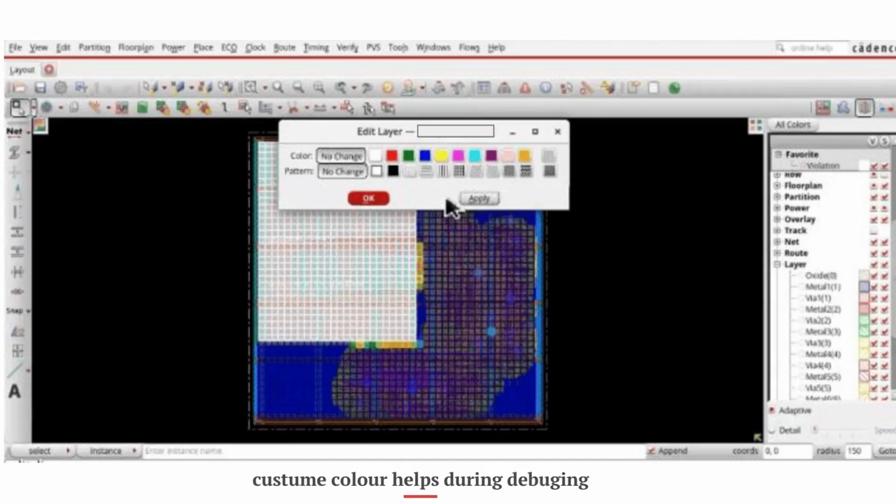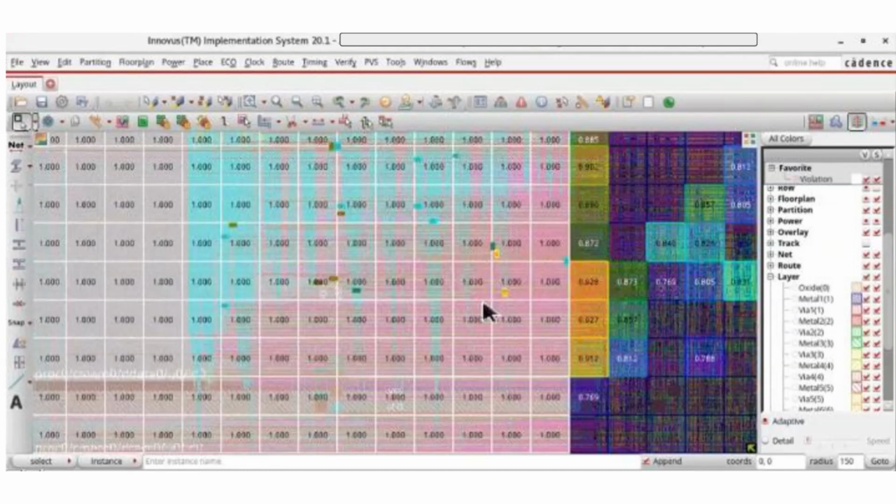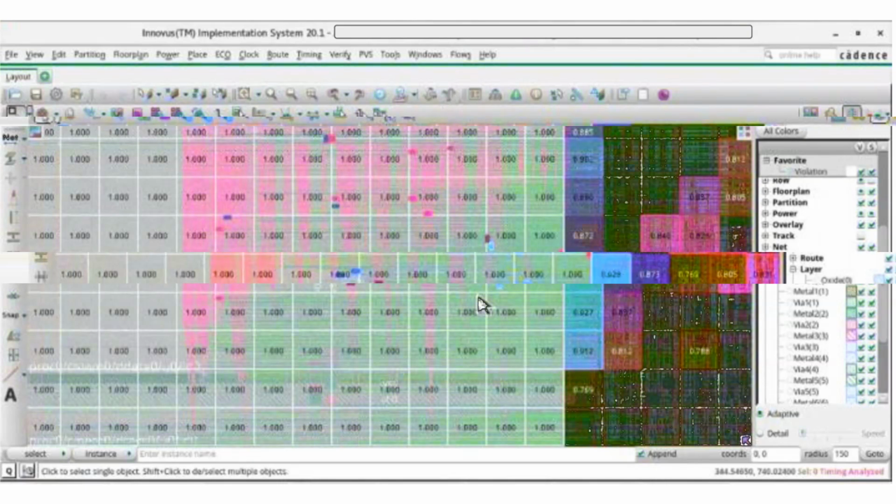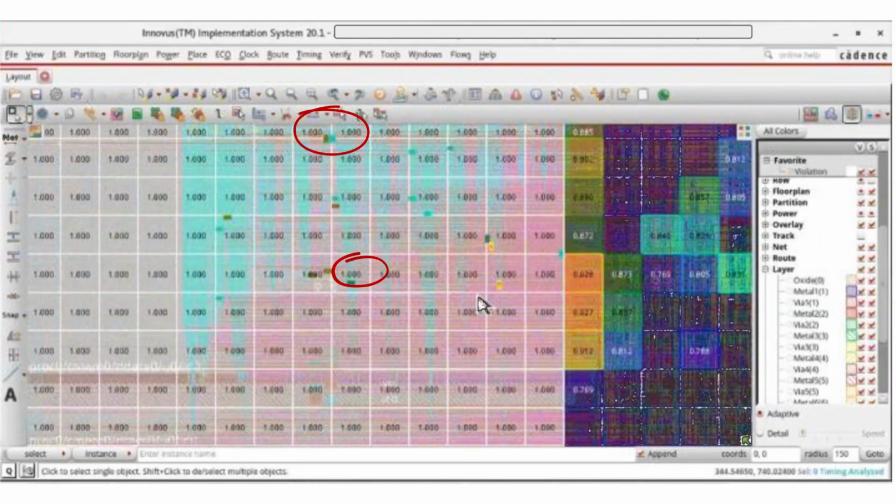So you can select a customized color, and then you will get this grid kind of map over the screen. Some numbers will be in there; these are the G cell numbers. G cells are basically divided by these numbers, and you can see some dots on our screen. At these dots we are facing congestion. So let's go deeper into what we are seeing in this option.